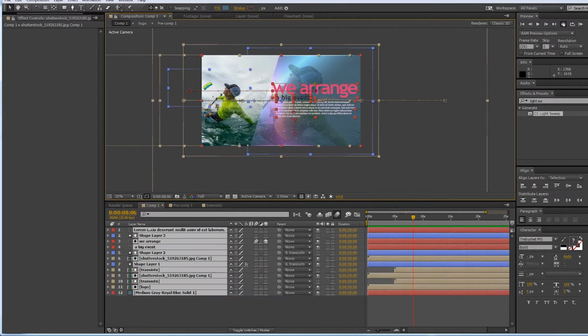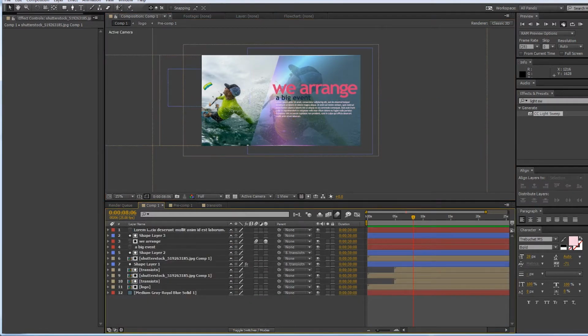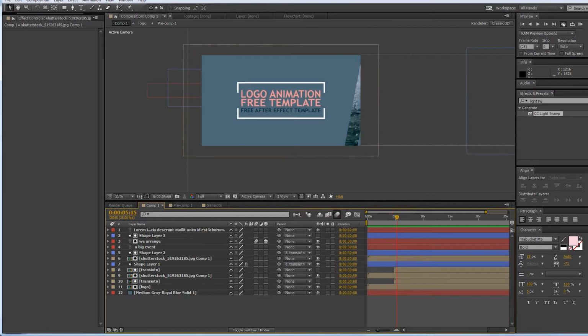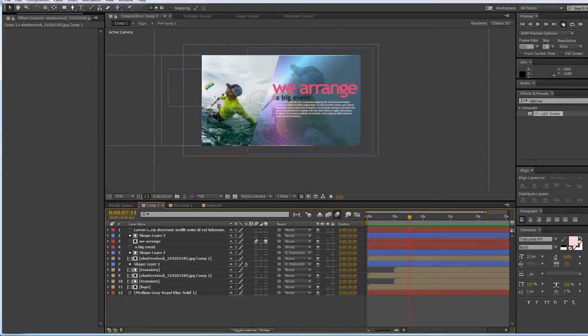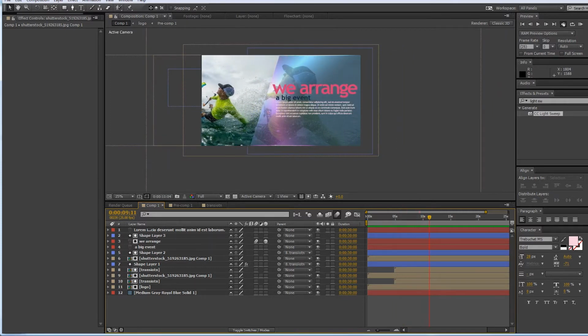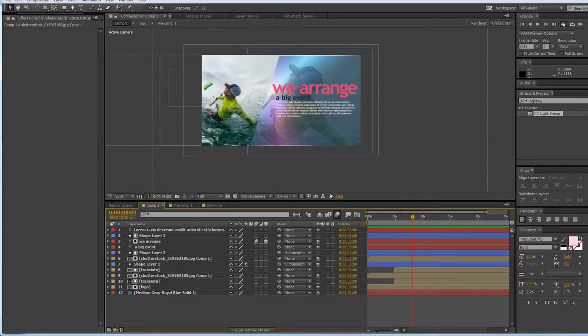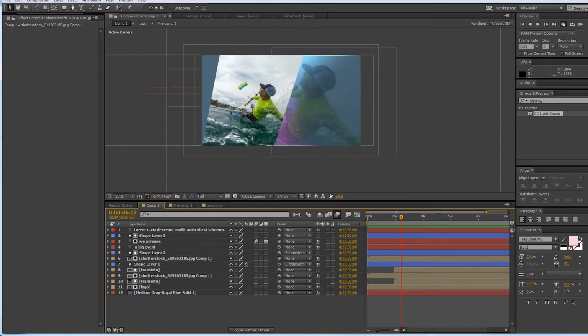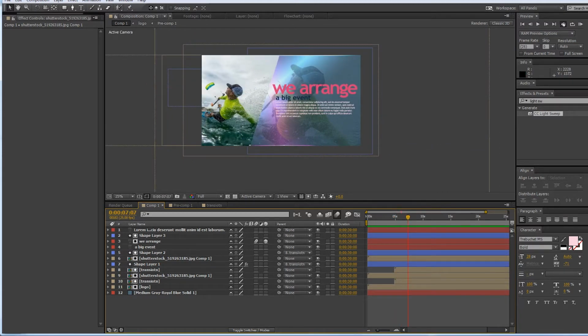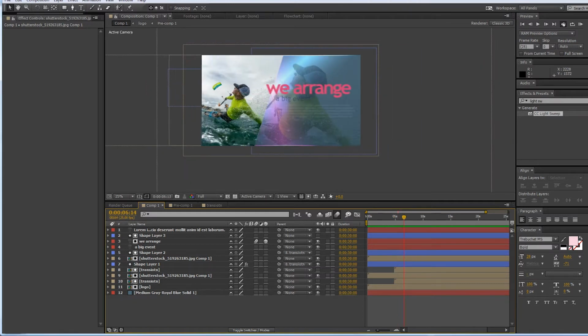Control A. Now really you can, with this template you can change the text, you can change the picture, the image I mean. You can do whatever you want with this template. Creating. You can make circles, create interesting shapes with this technique.